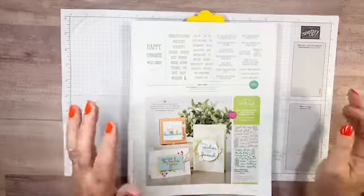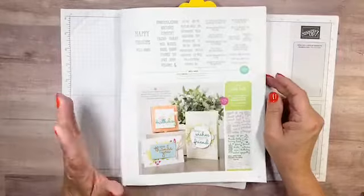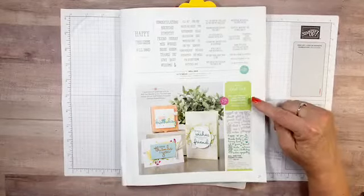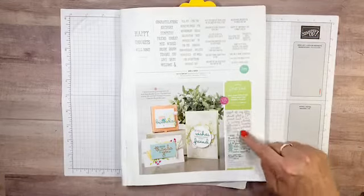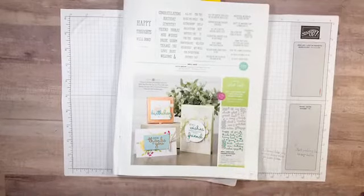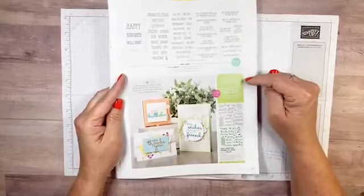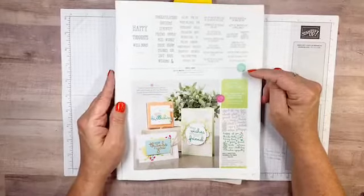This was one I kind of waited for a while to order, but mostly, and I'll be honest with you, because it was a little bit pricey, but let me say that this is one that I'm not going to be giving up anytime soon, because I got the bundle, and with the well-written framelit dies, which are these guys down here, this is absolutely so versatile, and I will be using this for a very long time on my own projects.